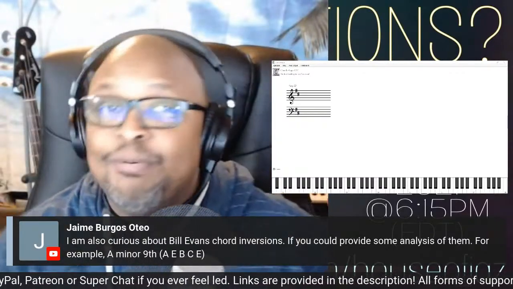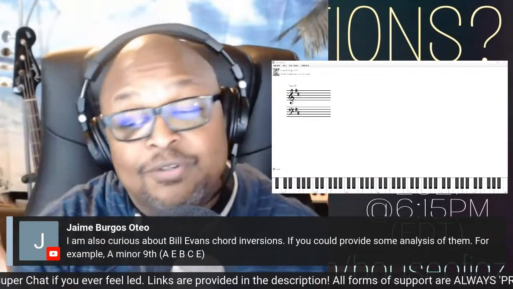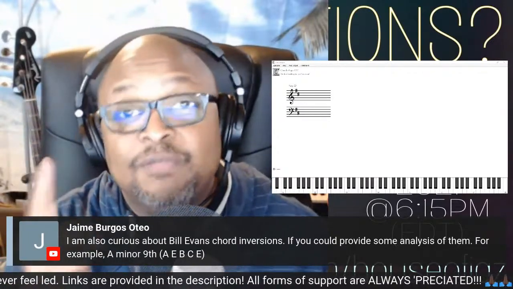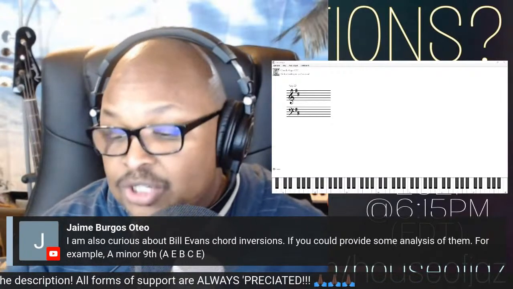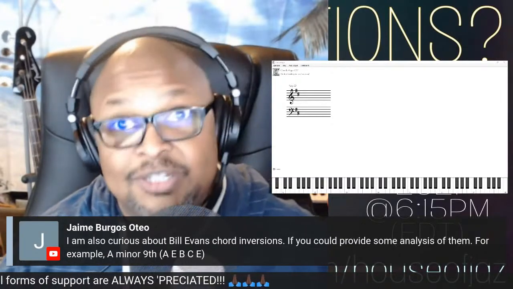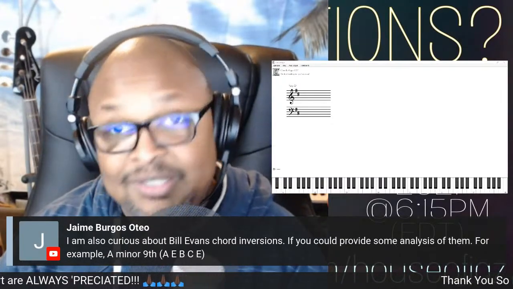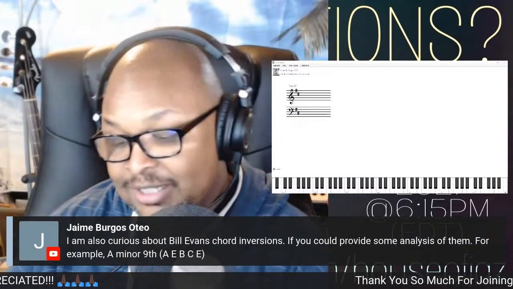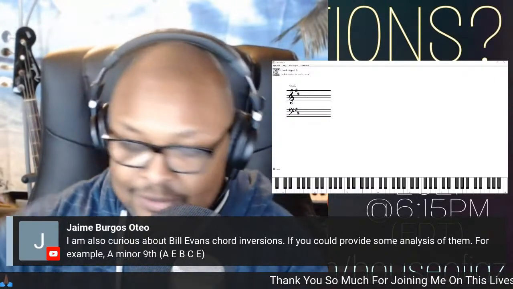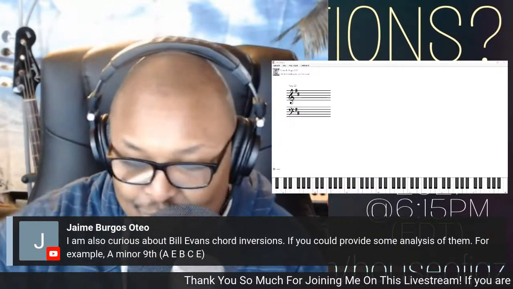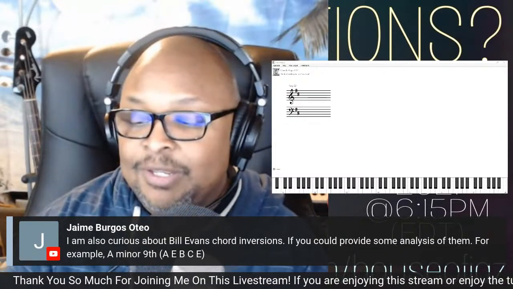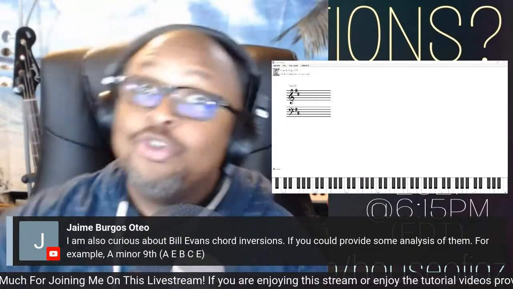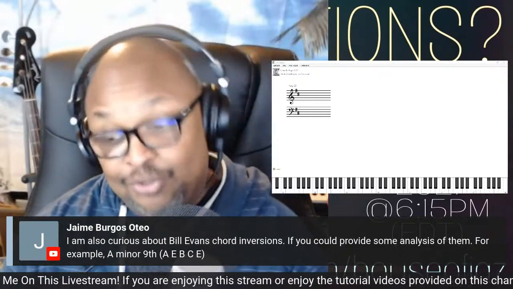So I'm building a format now. I'll probably look into inversions, because inversions are very important. All the chords that I showed you just now, I showed you all of them in root position. But we need to take the time to see that you can switch the letters around, and you can play that major 7 chord this way, that way, or that way too. The major 9 chord, you can play it this way, that way.